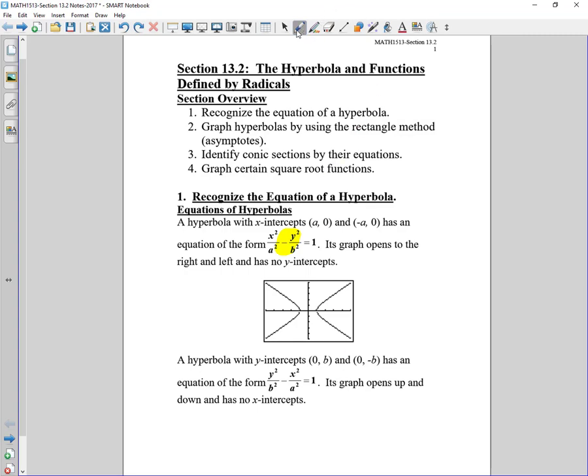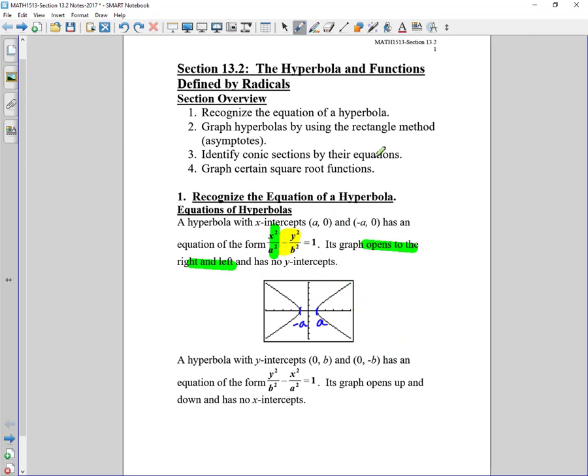If you have an x square first, then it is the kind of hyperbola that opens to the right and to the left. So it will not cross the y-axis, so it has no y-intercepts, and then it will cross the x-axis at this point. And by the way, this point right here, it's that negative a and a positive a that you have in that first term. And the b will mean something with respect to the rectangle that we're going to look at, but it's not a point on the graph.